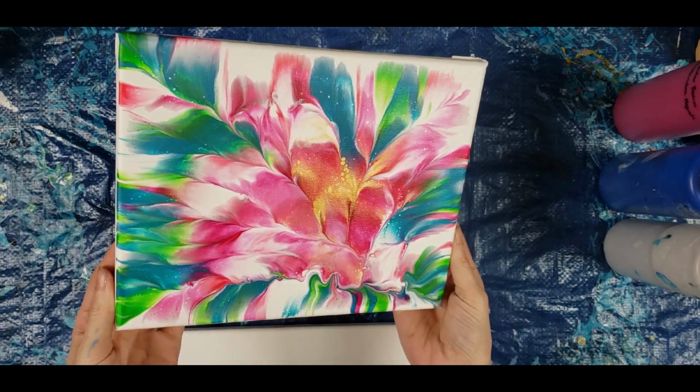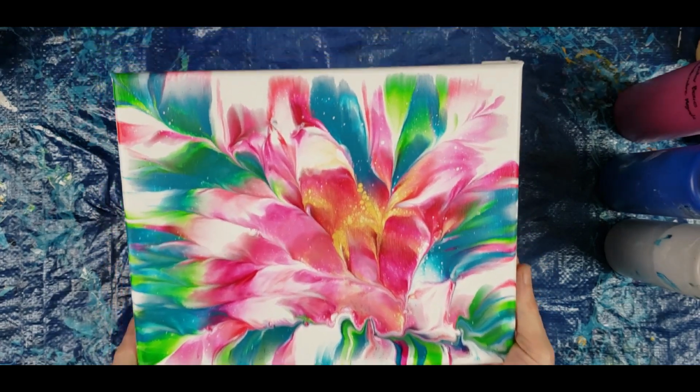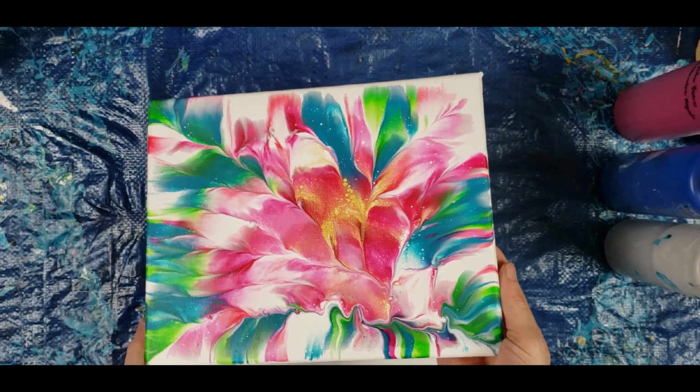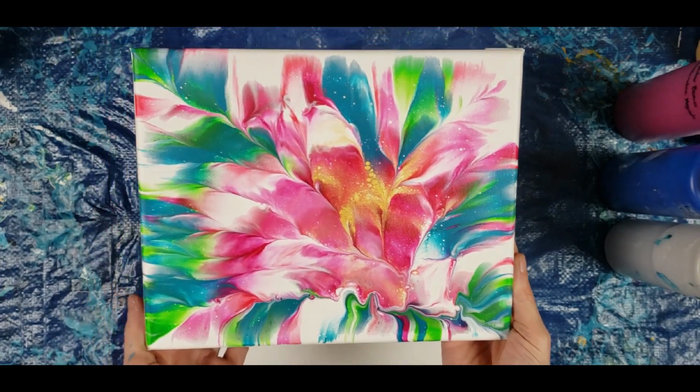This is yesterday's. This actually died really quickly, but I love it. I love it so much because I'm very much an abstract artist. I cannot draw to save my life, but you can look at this and definitely see flowers, and I love it so much.